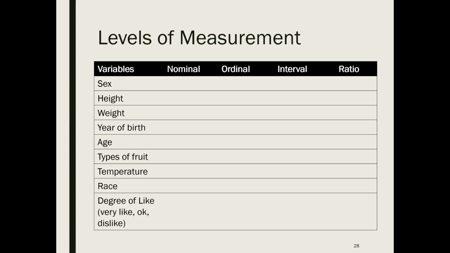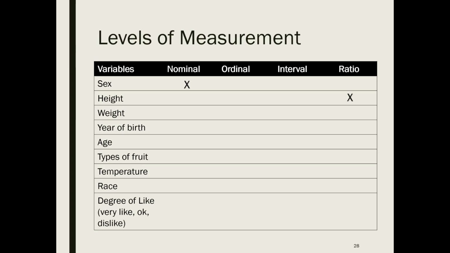Okay. Now, here are some examples to decide whether a variable is nominal, ordinal, interval, or ratio. You can pause the video and spend maybe a minute to check whether those variables on the left side are nominal, ordinal, interval, or ratio, and we will talk about this next. Okay. The first thing, sex. Sex is nominal: male, female, even more genders. It only has a name. It cannot be ranked, so it stops at nominal.